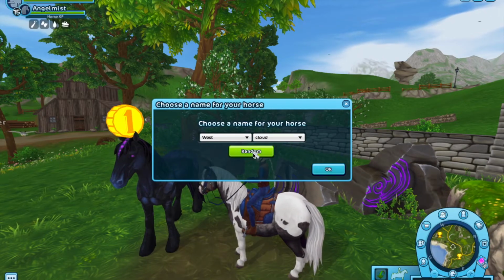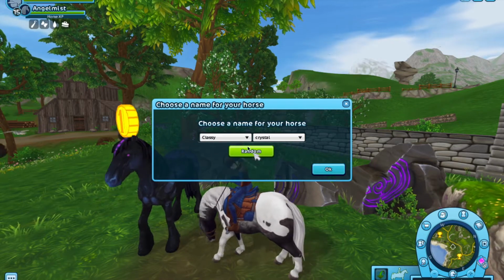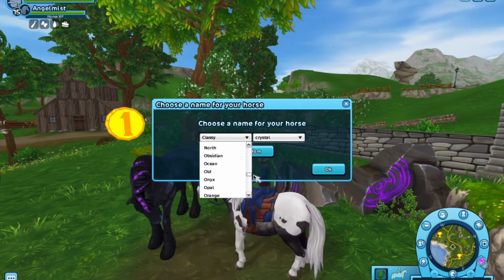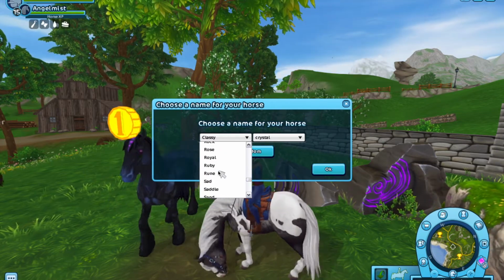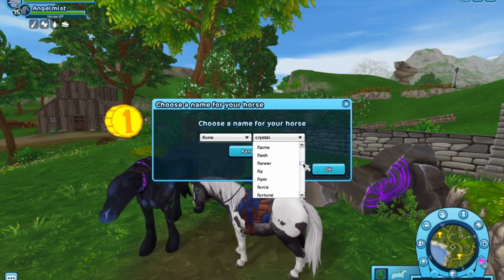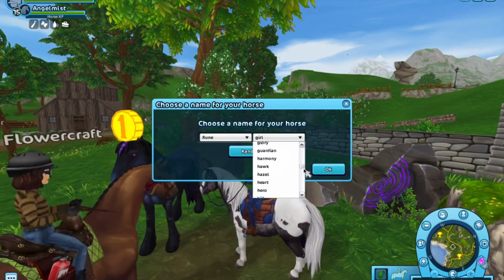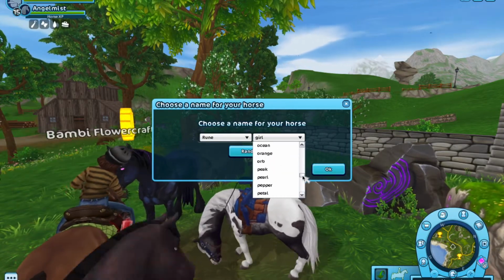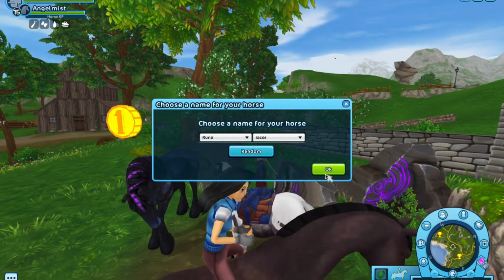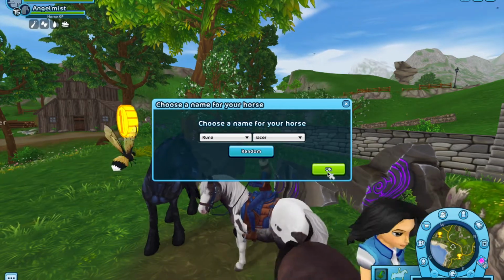What should I name it? Let's go random. Rune Racer. Okay, that's her name. That's her name, Rune Racer. And then I'm gonna call her Rune.